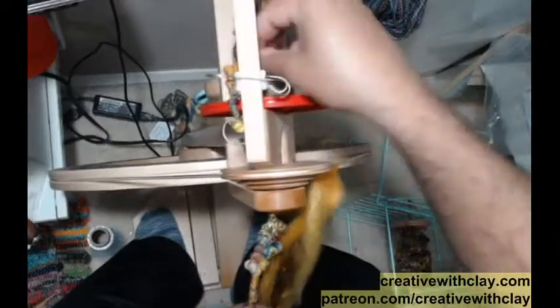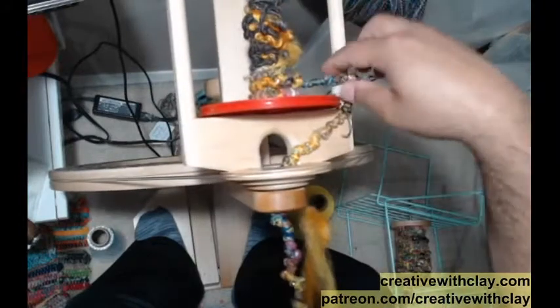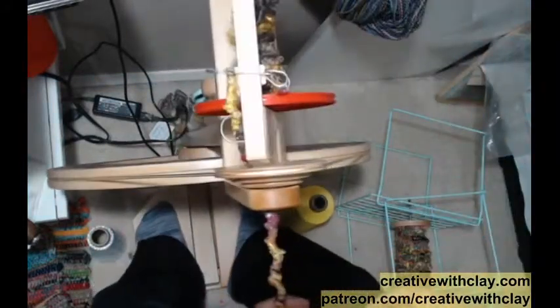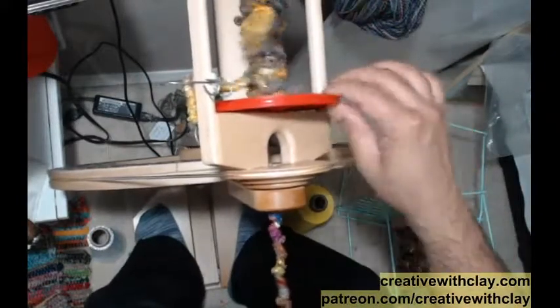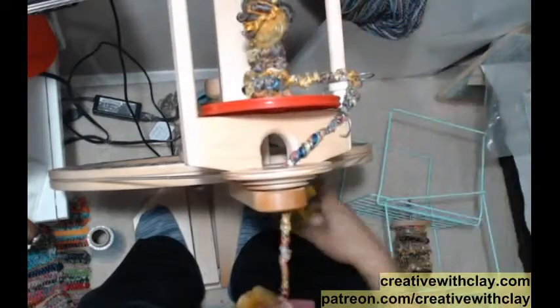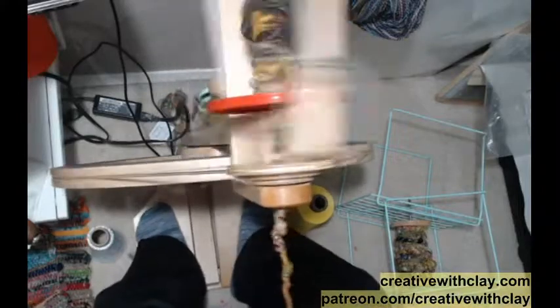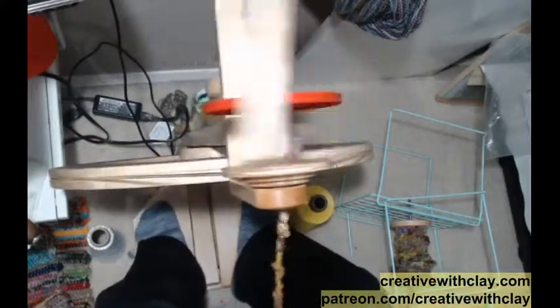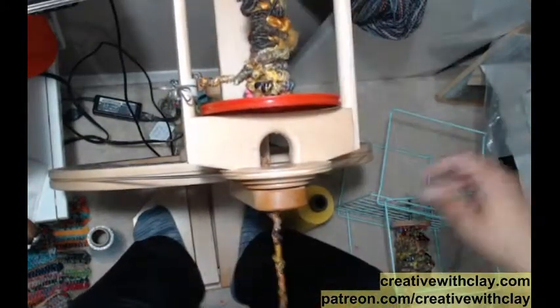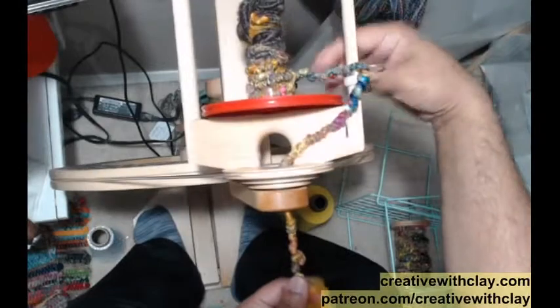Isn't it going on the bobbin? Yeah, that's because of my wheel's crazy setup. I need high attention. Come on, go on the wheel. In case you were reading the title of this live feed, I'm trying to save ugly yarn, it apparently I'm trying to make it worse.